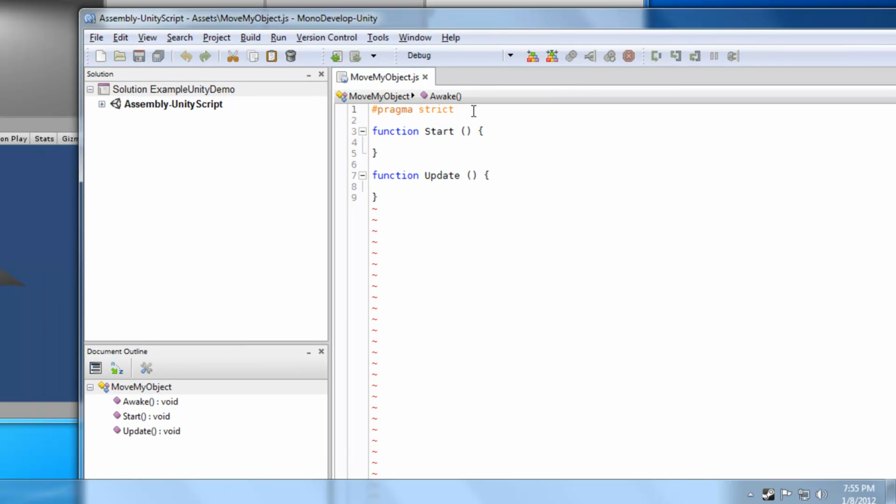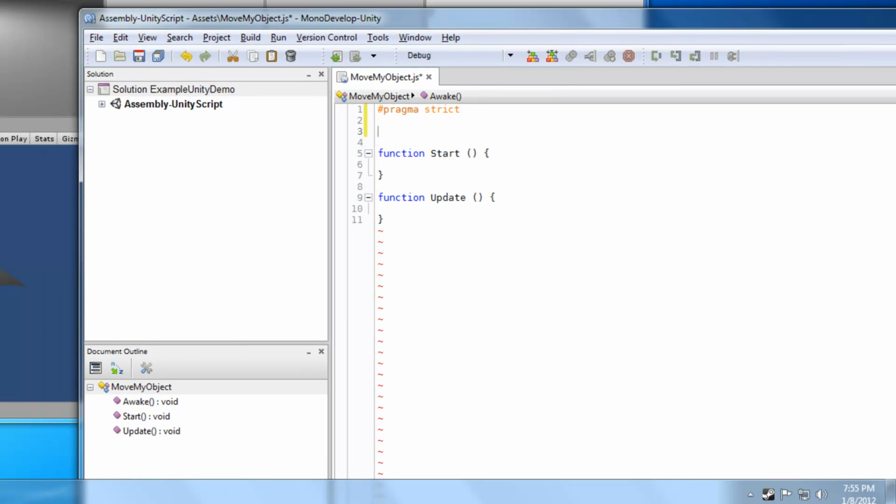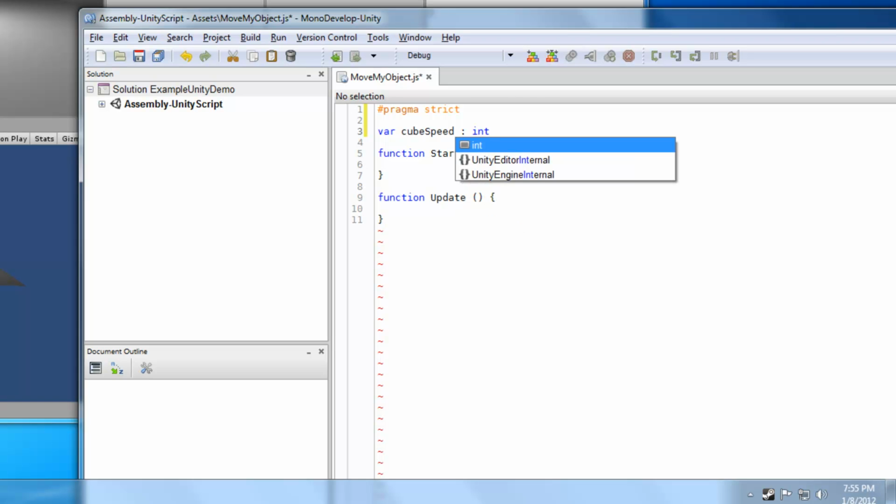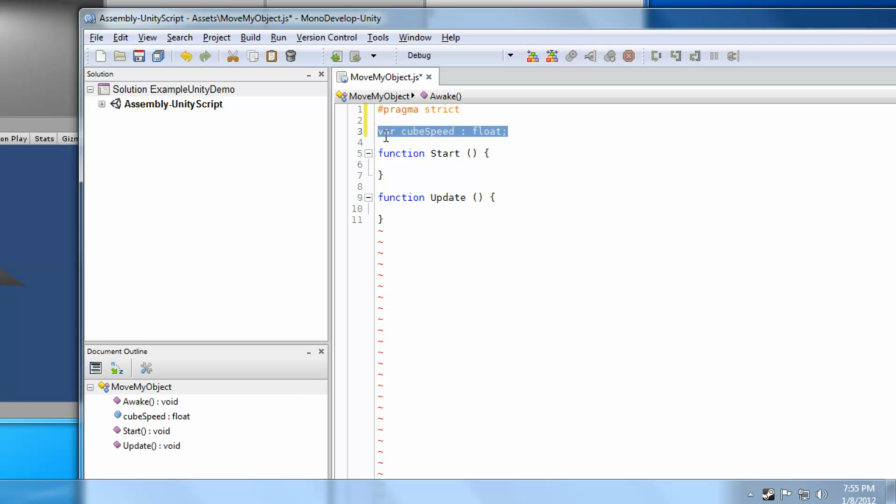So with Unity you can expose what are called variables in the editor, and I'm going to do that right now. I've decided I want this cube to move, but I haven't told it how quickly. So I'm going to create a new variable, we'll call it cube speed, and we'll make it a floating point variable. And what this does is it allows us from the editor, once we've dropped this script on top of our object that we want it to be applied to, to edit that without having to go into the code.